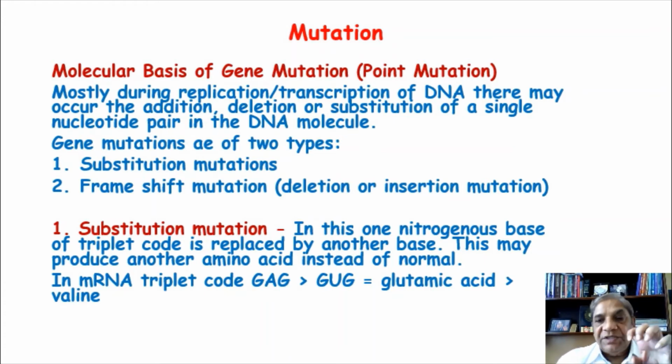Just see that by a change in one single nitrogenous base, the amino acid becomes different. Since amino acids are arranged in a sequence in a polypeptide chain, if even a single amino acid is different, then the whole polypeptide chain becomes corrupt. It is not going to have the same function, because polypeptide chains ultimately condense to form the protein. So the protein will become defective, as we will see here just now.